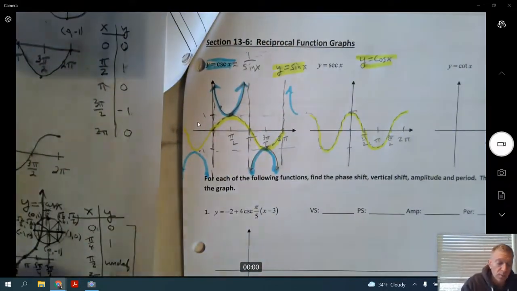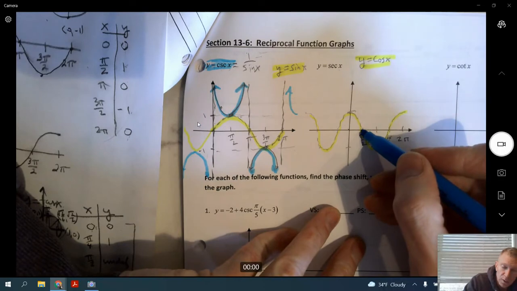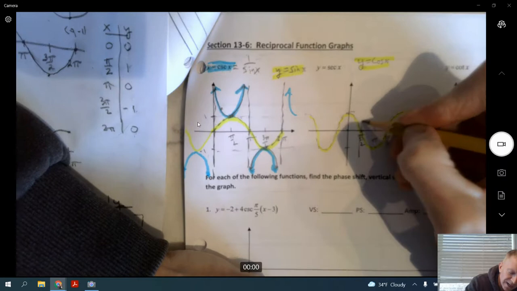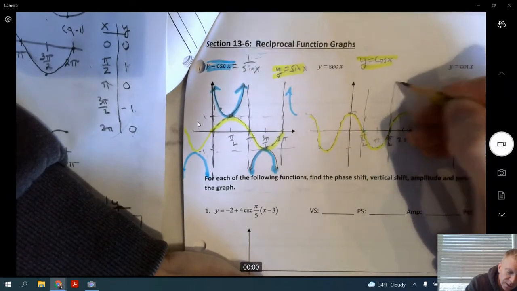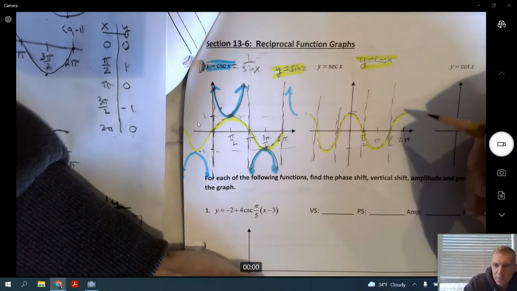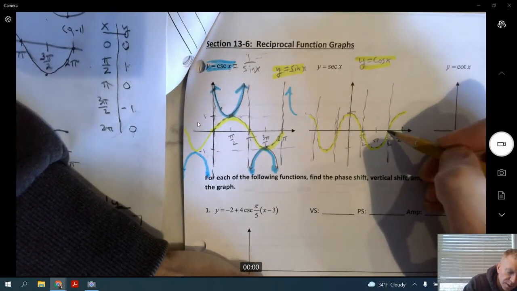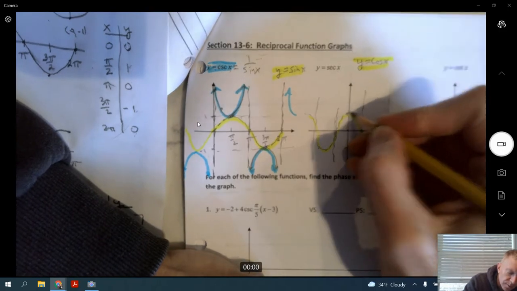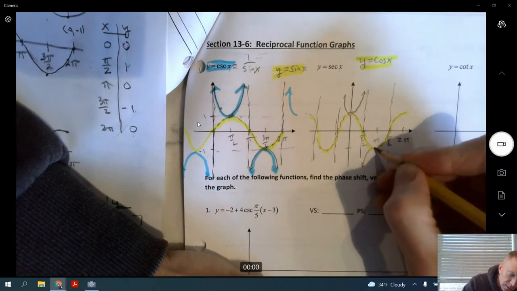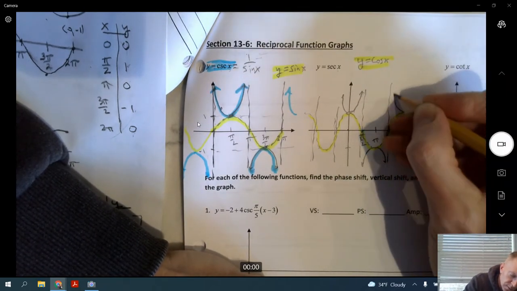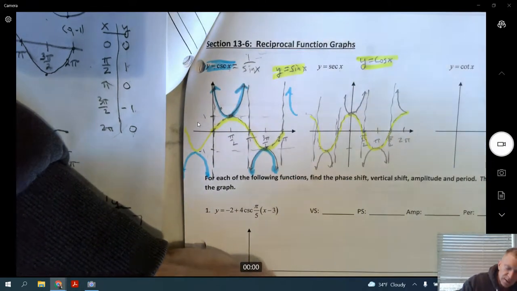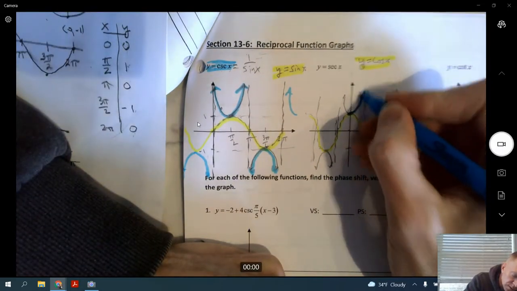Now we look at where the y value was 0, and we're going to have an asymptote. Anywhere your y value is on the wave axis, even if there was a shift up or down because of a transformation, these asymptotes will be where your graph hits the wave axis, or your midline. Then anywhere your y value is up here or down here, because your y value is 1, the reciprocal is 1, and your y value is -1, the reciprocal is -1. And then you've got this.